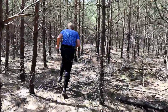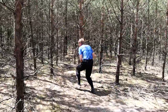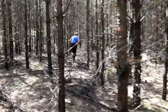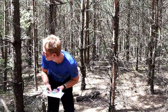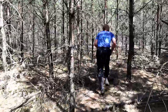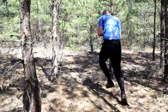Some important things in this forest sprint are modulating your speed — you don't want to go super fast because you need to stay on top of your map, read the details, and understand what you're looking for as you move through the forest. To make the training more difficult, we decided not to put flags on the controls — just sticks with SI stations and no flags. Immediately I saw that without flags, some people were missing controls by five to ten meters, passing right next to them, because they were searching for a control rather than a feature.